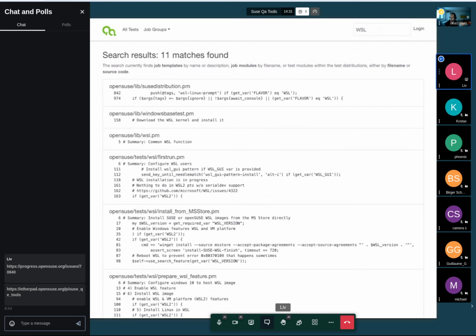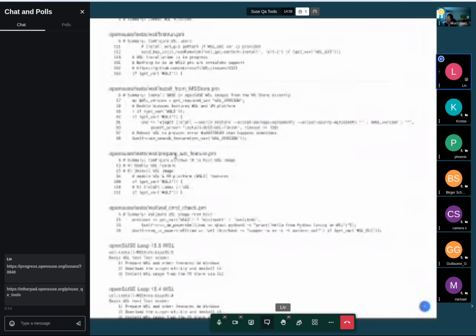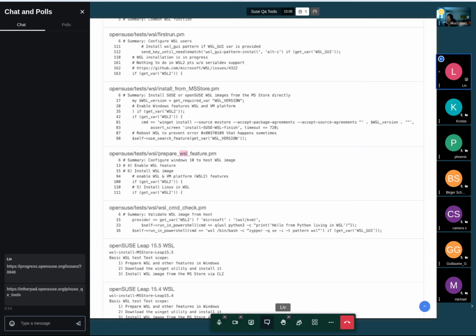So this is why I think the search is a really good primary entry point. I think in the very original version, it didn't say clearly what it was looking for. This was actually based on someone seeking to find out what it's looking for. Also, you can find things by file name potentially. If we look at the matches here, one thing that matches is WSL in the Perl module file name, for instance, prepare WSL feature PM.